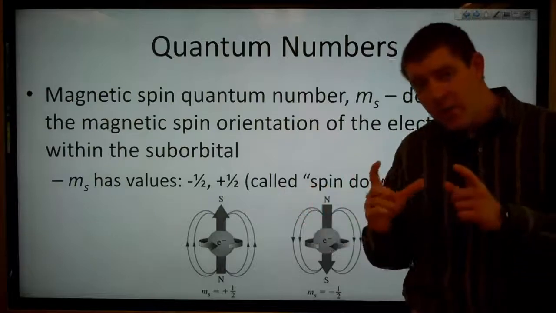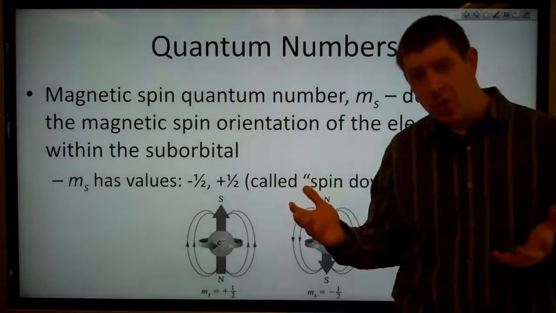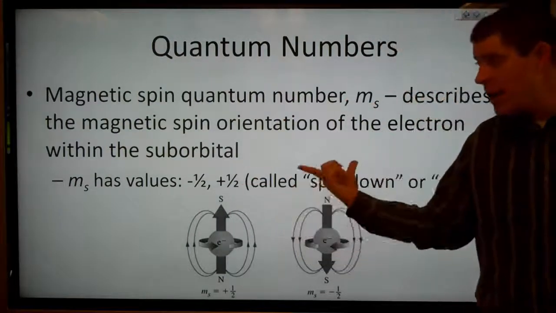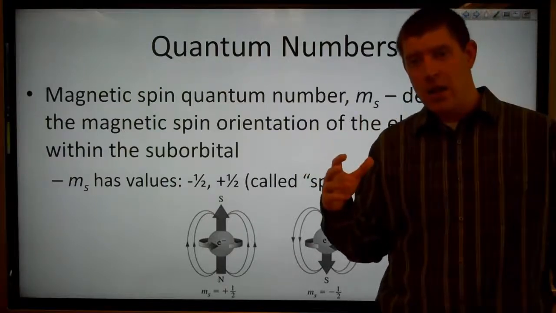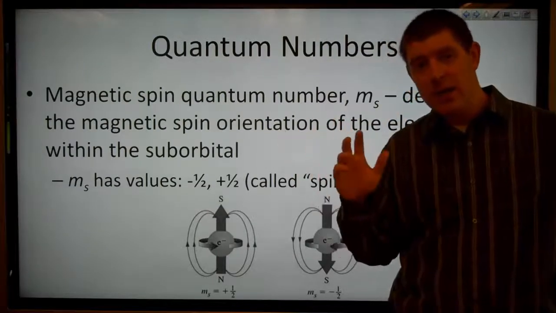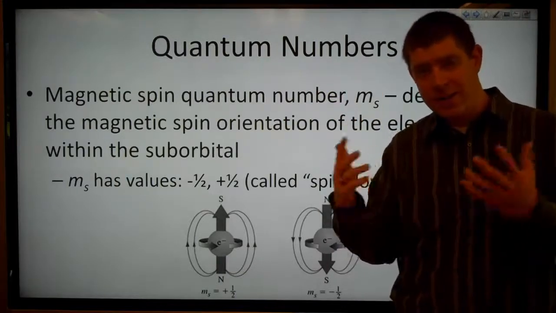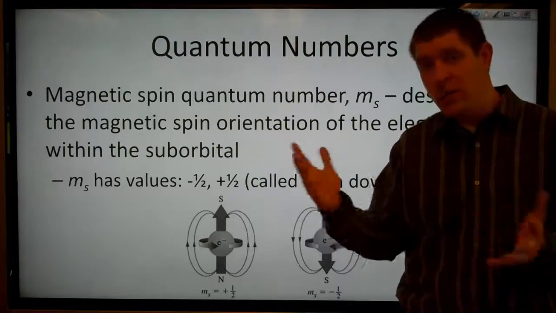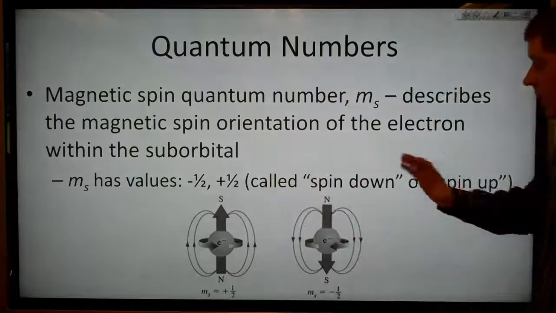So this is similar to magnets where we have a north pole and a south pole to the magnet. It can either be facing one direction or the other. So again, our electron we can think of it as spinning. We can think of it as that spin is pointing either up or down. Now it's not necessarily up or down in space, but it's one of these two values, sort of a north or south pole to it. Right? And that's what we mean here.